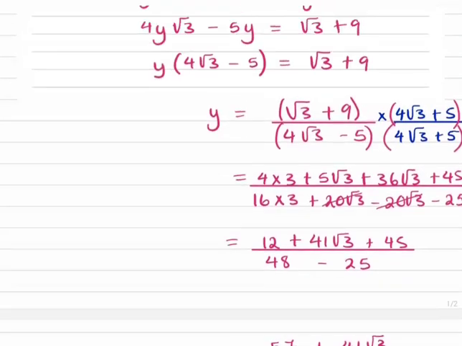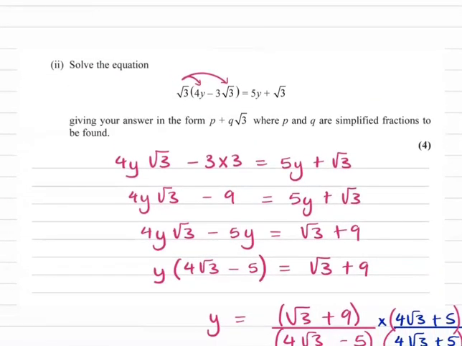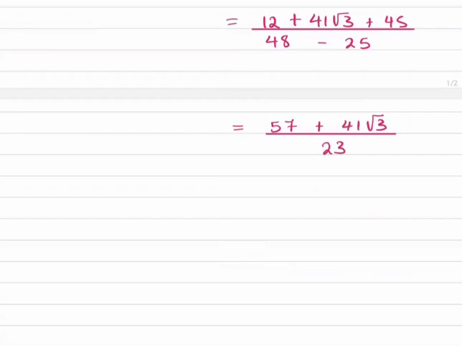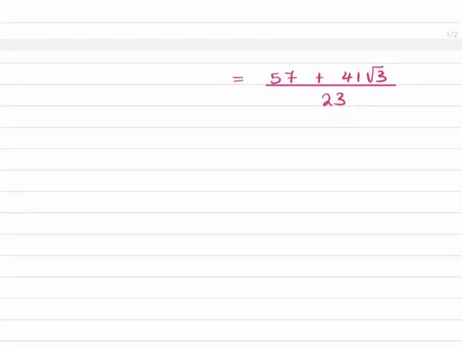So we observe again, you take a quick glance at the format of the solution. They want us to give our answer in terms of root 3, but P and Q must be simplified fractions, which we must find. So they are fractions. So we are going to separate and write each term in the numerator over the denominator. 23 here is a common denominator to both our terms in the numerator. So we can separate like so, 57 over 23 plus your 41 divided by 23 times our root 3.